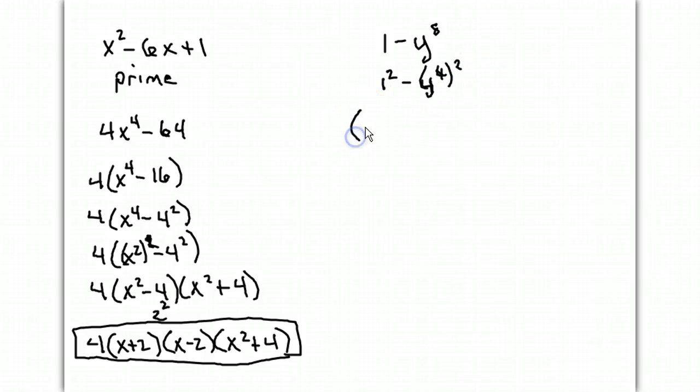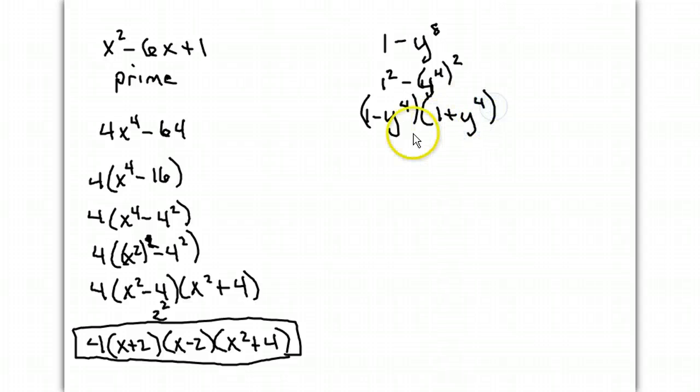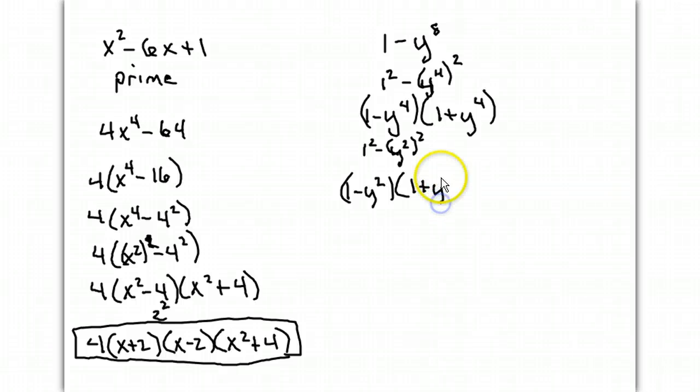So difference of squares by the formula will tell us we have 1 minus y to the 4th times 1 plus y to the 4th. So the question is, are we finished? We're finished with the 1 plus y to the 4th because it has a positive, but we're not finished with the 1 minus. This can actually be written as 1 squared minus y squared for this piece. So that's a difference of squares in itself, which gives us 1 minus y squared times 1 plus y squared. And don't forget the 1 plus y to the 4th.